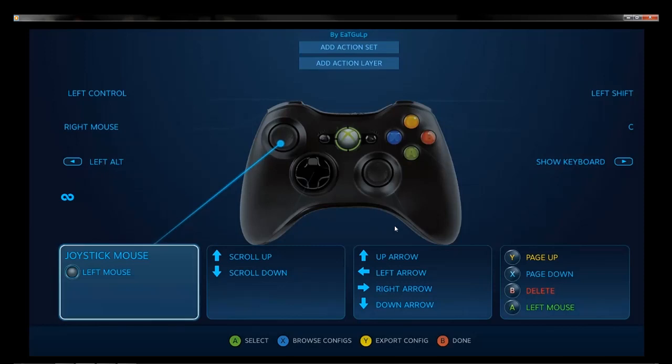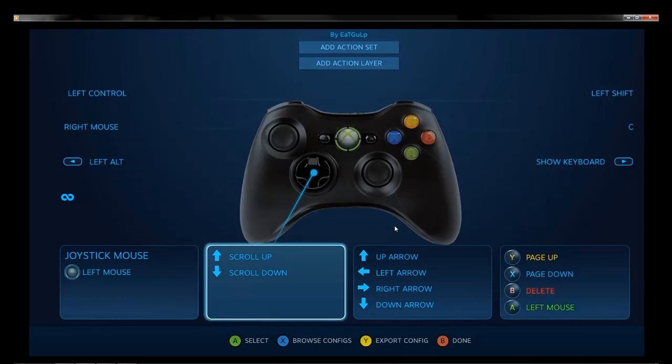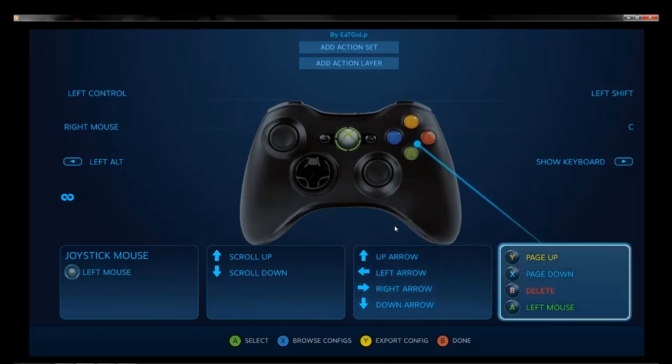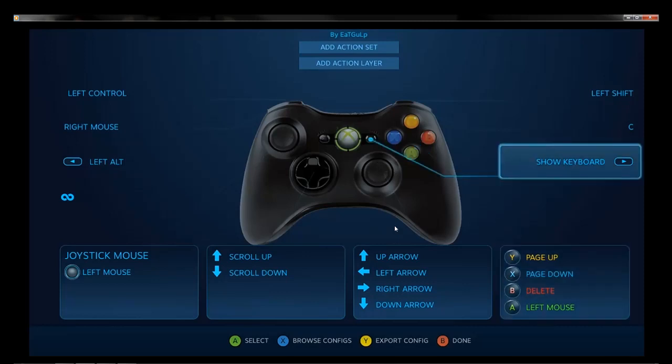Again, this is the mouse. It's used for all your movement. This directional pad zooms in and out. This joystick here is set up as a directional pad to pan your camera. Then we have your button pad with Y and X moving you up the stairs and down the stairs. B being just the delete key, which I use a lot in build mode, and A being to click your mouse. The start button here is the keyboard, which you use in conjunction with the cheat console or naming a sim or anything like that.